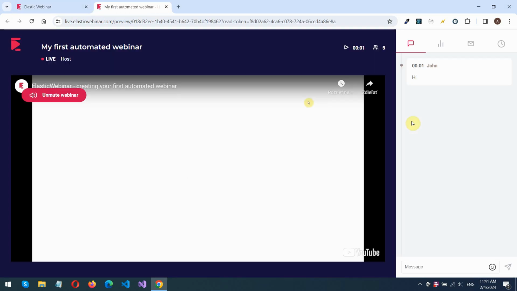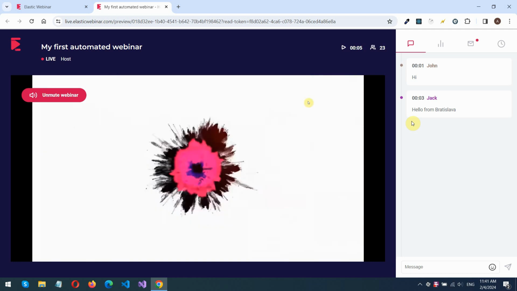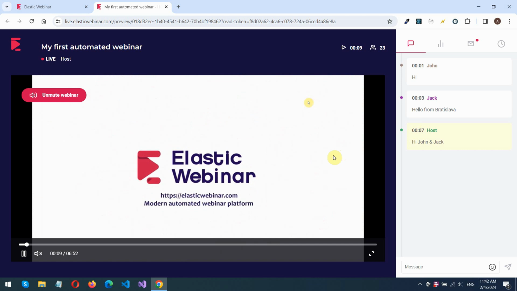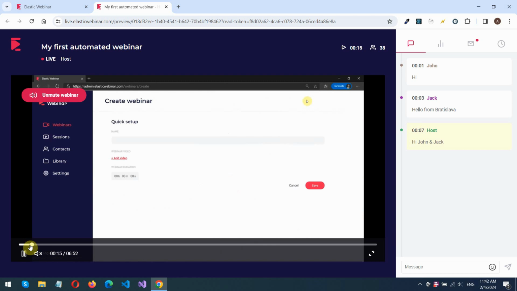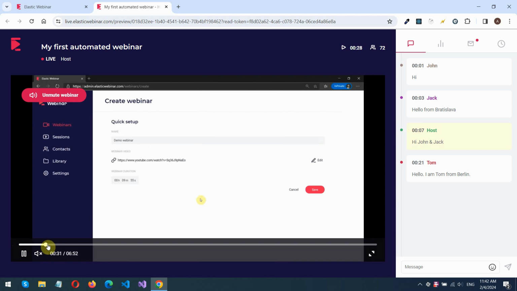On the right, you will see the chat icon displaying your automated messages exactly as configured in the administration. In the live preview, you'll find a slider known as Time Walk, visible only to you as an administrator. This slider is not visible during your webinar in the live room. By moving the slider forward or backward, you can rewind the webinar for a specific time and instantly see the automated events displayed at that moment.